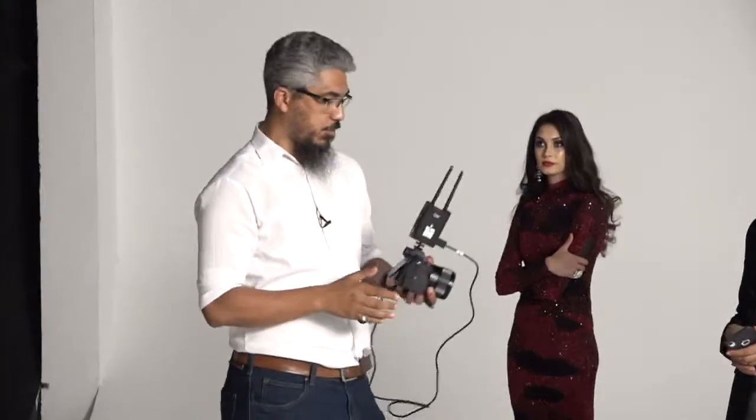You activate eye autofocus, it will lock onto your subject's eye. And even at f1.8, wherever you move the camera, as long as it's tracking the eye, you know for a fact that the eye would be in focus. And this is a 61 megapixel camera, so the detail you'll get from this is amazing.